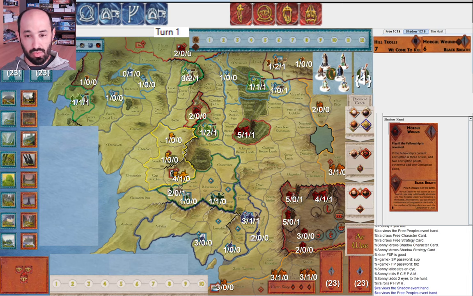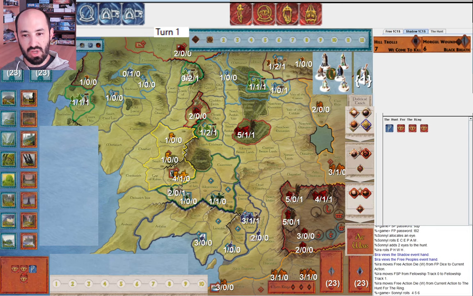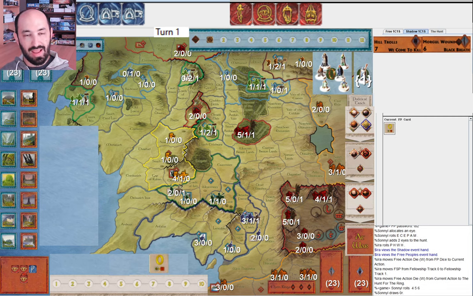They only rolled one muster. They allocated an eye and only rolled one muster. So not great, but sometimes that's how it goes. All right, I start off by moving the Fellowship, and they hit me. That's fair. They got three eyes, a little worse than 50% chance, but still. And they reveal me right away.